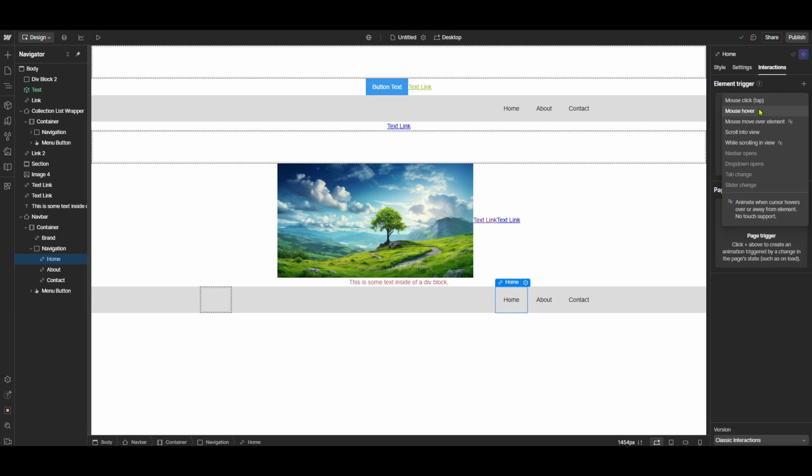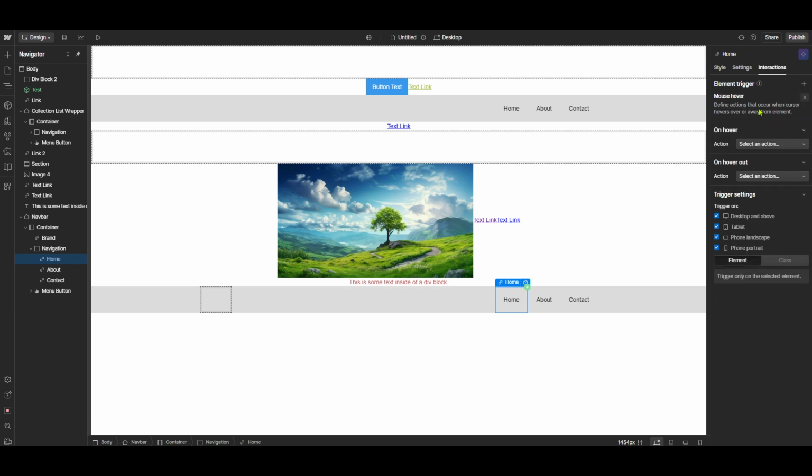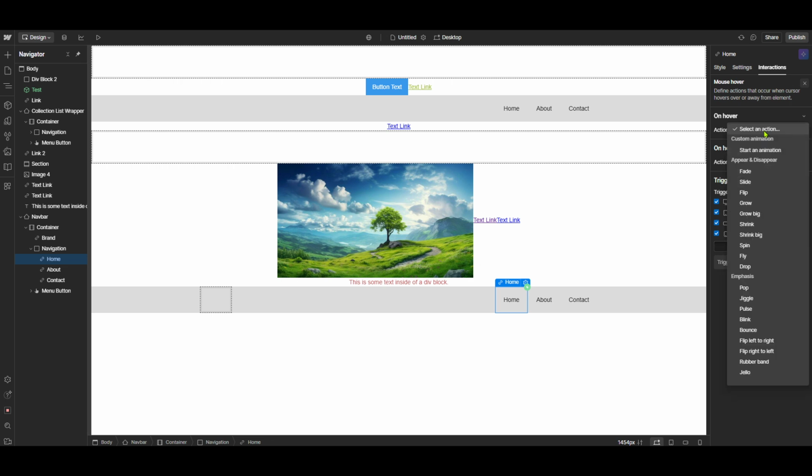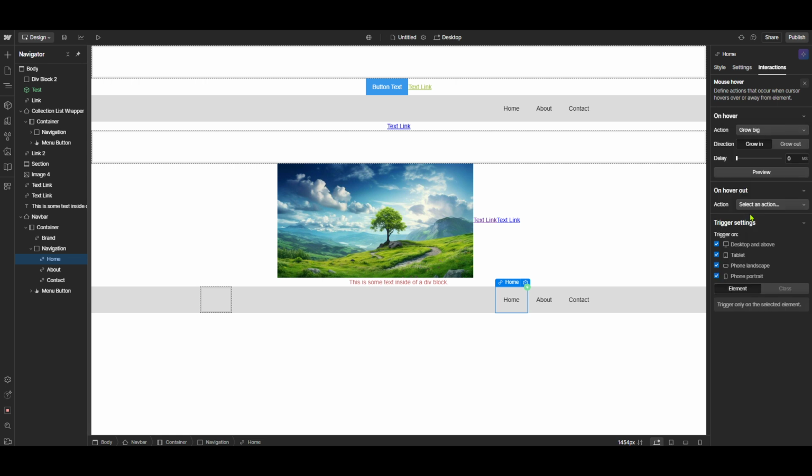This could be anything from changing the element color or size to more complex animations like moving or rotating. At this point, you can unleash your creativity. Try experimenting with different styles of animations. For instance, you might want to create a smooth transition where the element grows slightly larger. Or you might want it to change color. Webflow gives you a lot of flexibility to tailor these effects according to your design needs.